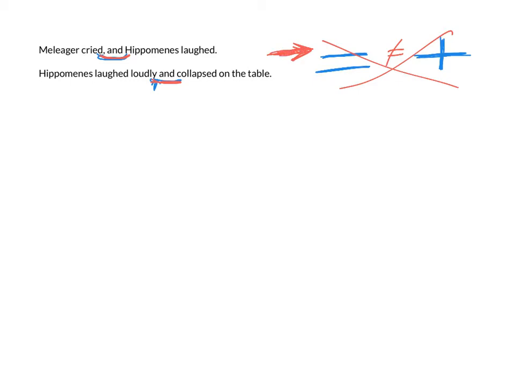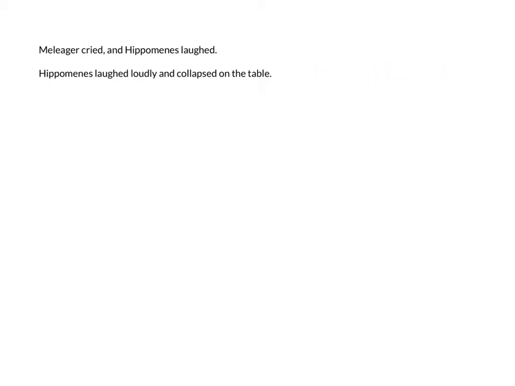There are similarities. This uses two straight lines. This has the word and in both. But that comma means they are doing very different jobs. So let's take a look at that through diagramming, and hopefully you're going to be able to see these different jobs more easily, because you have got to stop confusing a comma and with an and. You have to make sure that you are putting commas in the right places and leaving them out where they're supposed to not be there. So, first one, Meleager cried and Hippomenes laughed.